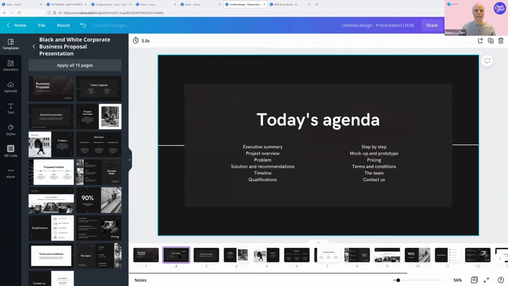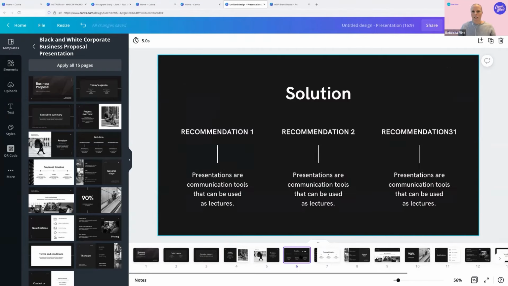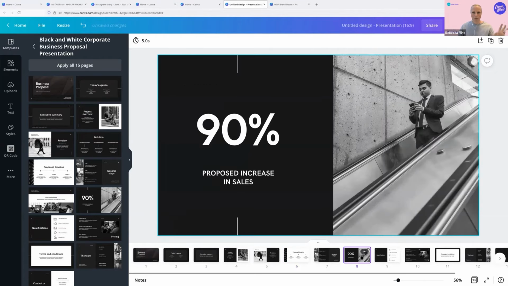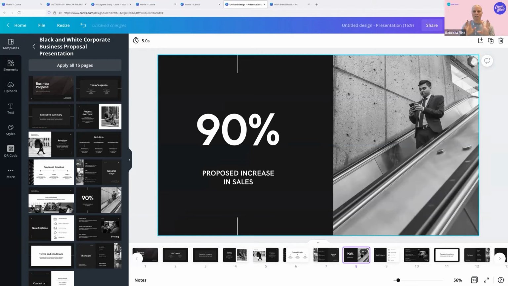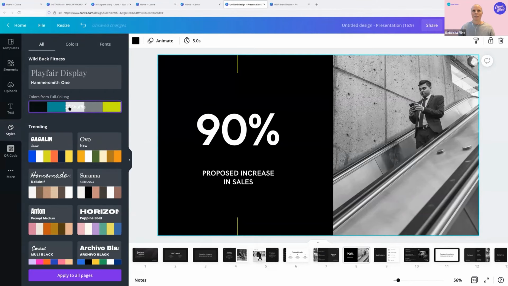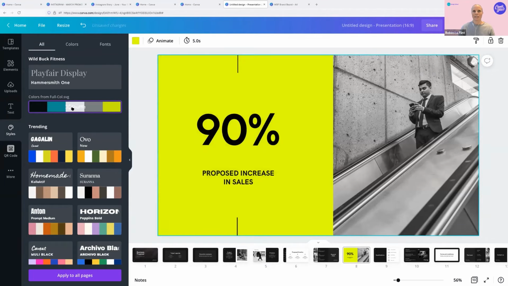Now you could go in then and go, well, actually, I don't really need that page and I probably won't use that page, and so on and so forth, and get it down to the size and the type of information that you want in this presentation. Now, because you've set up your brand kit, you can come across to the styles button here and start to thumb through the shuffle and find a style that you quite like. Let's say we like that one. And then you come down here and press apply all pages.